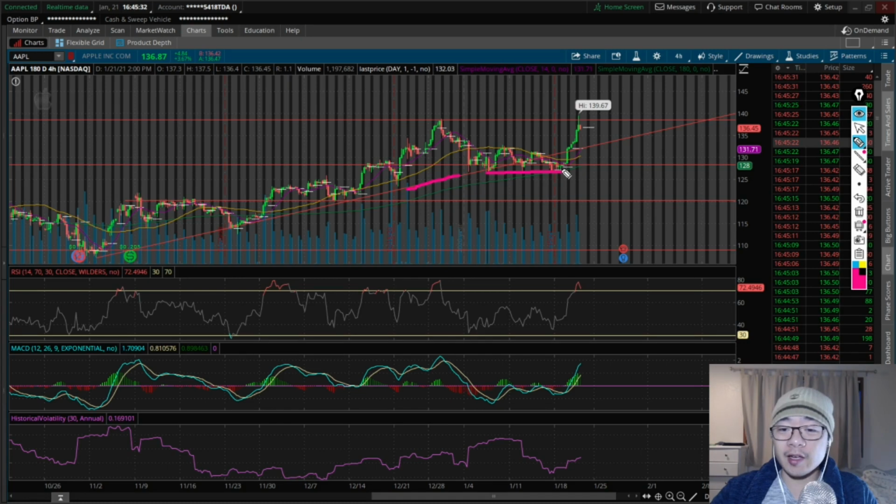And since then, it has made a huge rally this week. Not just Apple, but all the big tech stocks made a killing this week. So now we're near the all-time high yet again, and we're actually back into the ascending triangle pattern that we were talking about previously. So how do we interpret this now?